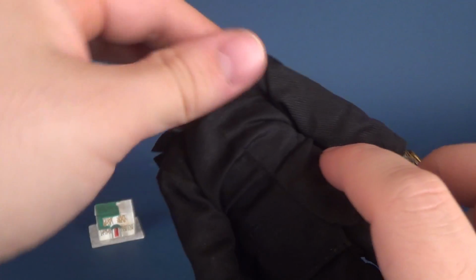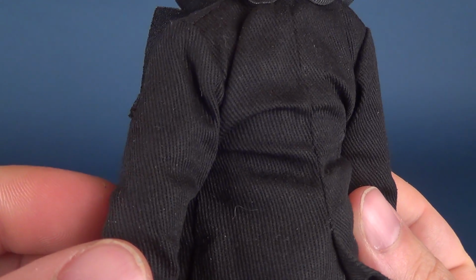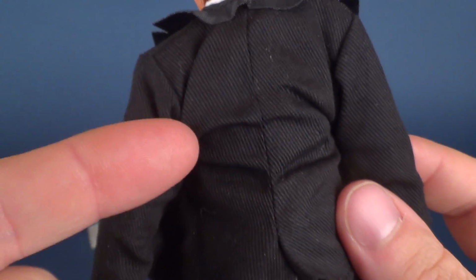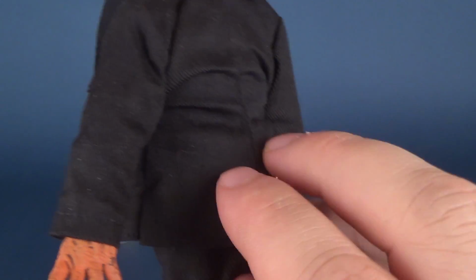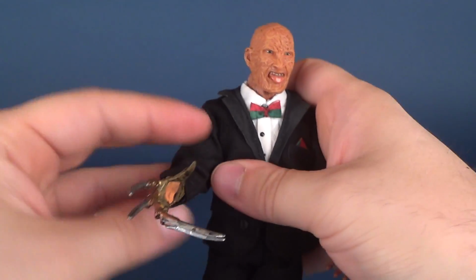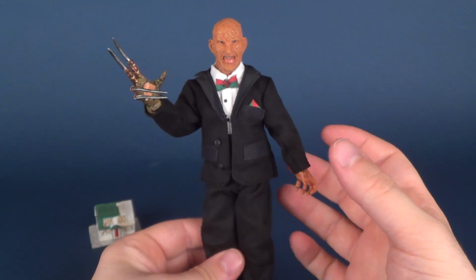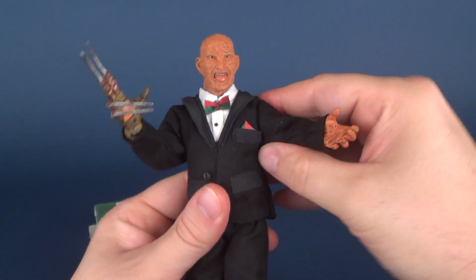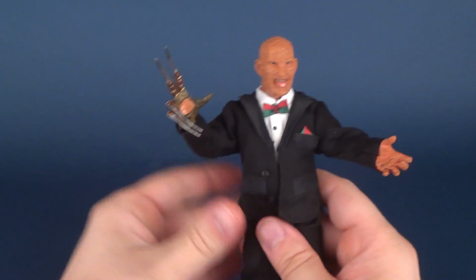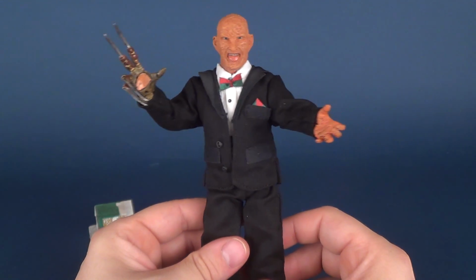The jacket is kind of like a twill, or like a corduroy, I suppose, is one of the better close proximities to the kind of material that they used. Slightly thin, but it does give some additional posability options with Freddy. You can't use a very tight, thick woven fabric, because it would limit what you would be able to do with Freddy. Retro cloth figures are a little bit more limited when it comes to posing them compared to the plastic counterparts.